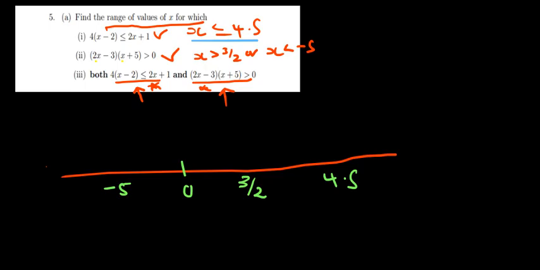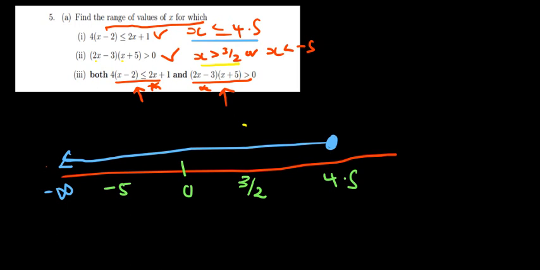less than or equal to 4.5. So if it's less than or equal to 4.5, it means it ends on this 4.5, and then it goes here indefinitely until what? Negative infinity. So that's the region that will be described by x is less than or equal to 4.5. What about this region here? So this region here, we have two regions. We have one where we are saying x is greater than, so there is no equal to sign there, so we are drawing an open circle.